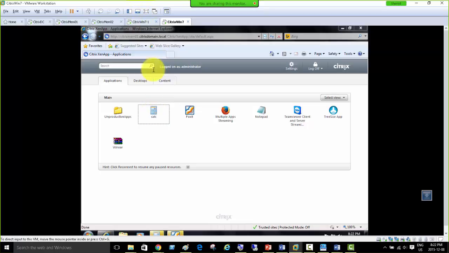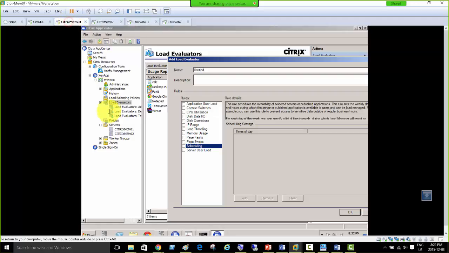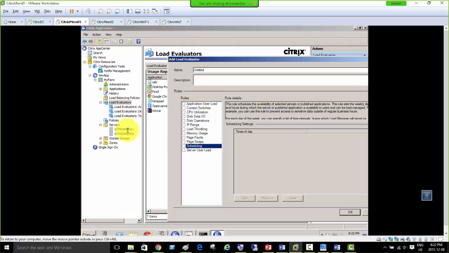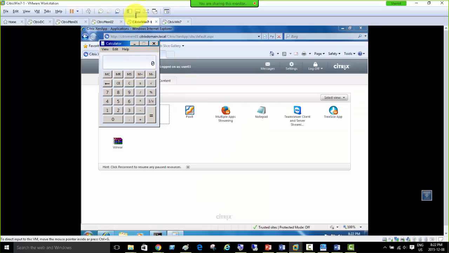So I'll keep the application open for the two users again, but I can still see there are too many previous sessions open on the server, which I don't want. So it's not giving me a true reading right now, because even older sessions can be seen on that server. That's not going to give me a true picture of what's going on for this custom load evaluator. So I'm going to give it time.